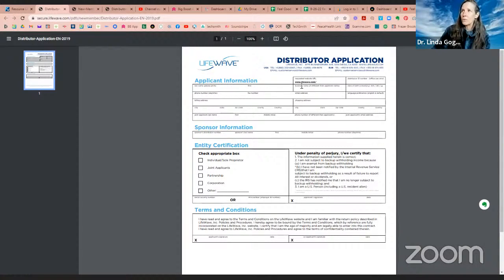And up here, I'd say you usually want them to pick more than one name. Many people will use their name, and it's easy to give people. Remember, when you register someone, the username that they use is usually the requested website URL. So people will later be going to lifewave.com/Wendy Smith, right? And if they have a common name, you might want to have them put their middle initial in there, or you'll have to see if it's available, right? Because now that the group is growing larger, some common names have been taken.